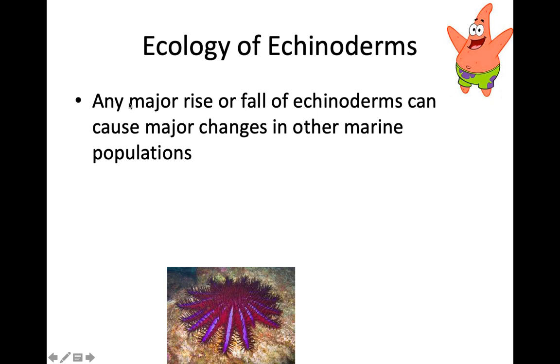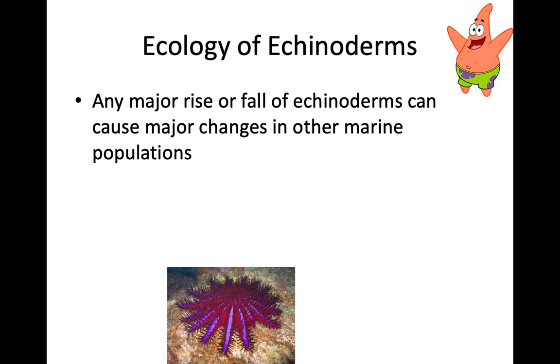So, one unique characteristic when it comes to echinoderms is that they play such a huge role in a wide variety of oceanic habitats, because a lot of them are detritivores and consume waste. If you have any major rise or fall in populations of echinoderms, it can have a huge effect on the other marine populations. If you have too many echinoderms, they cause a problem, and if you have too few of them, waste can build up, and that's just as bad. So they are a very foundational group of organisms when it comes to marine wildlife.